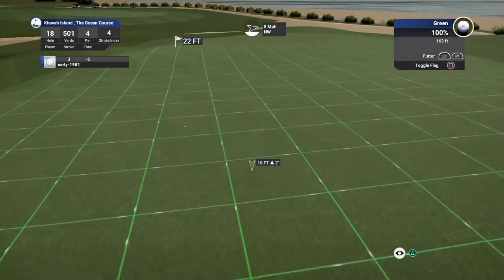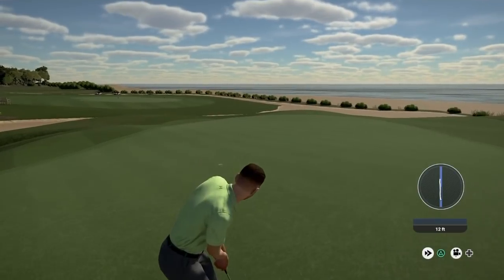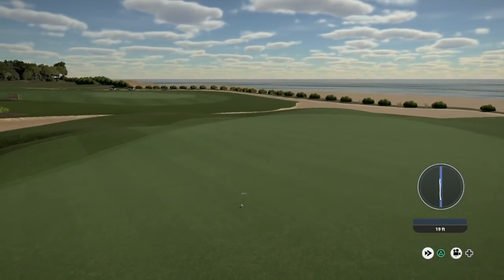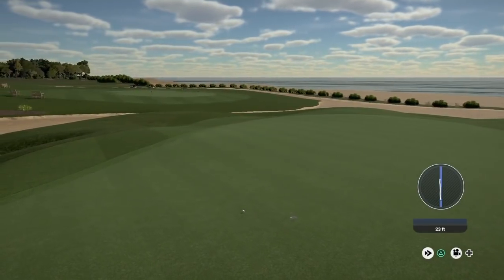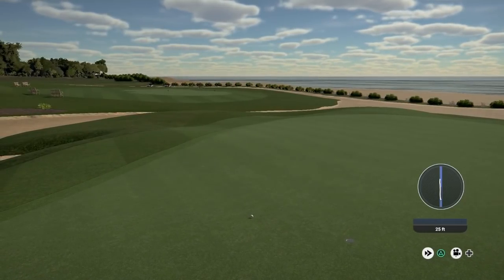So 22 feet. Severe break to the left. This, like I say, just a lag putt. Just looking to walk away with par here. Birdie would be a complete bonus. And look at that. It's just going to keep turning and turning and turning. And that is what lets this course down, I'm afraid, is the greens.